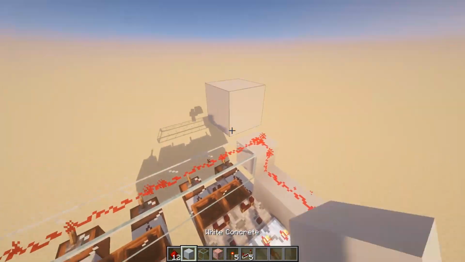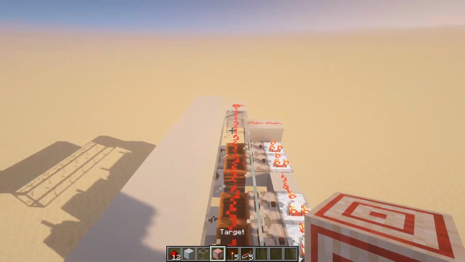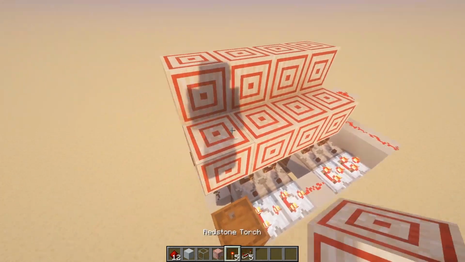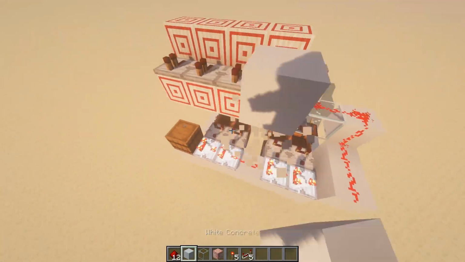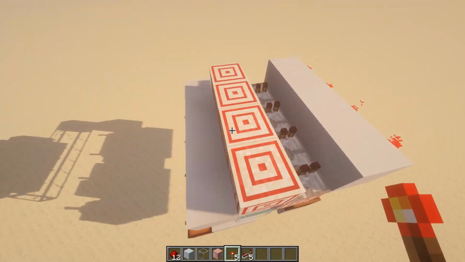Next, we build a 4-piece Redcoder on top of composers, and we use glass here to avoid quasi-connectivity. And if you want to know what that is, you can search it up on Google.